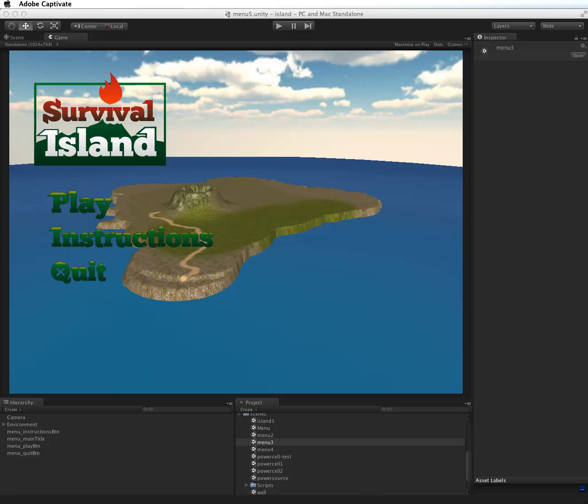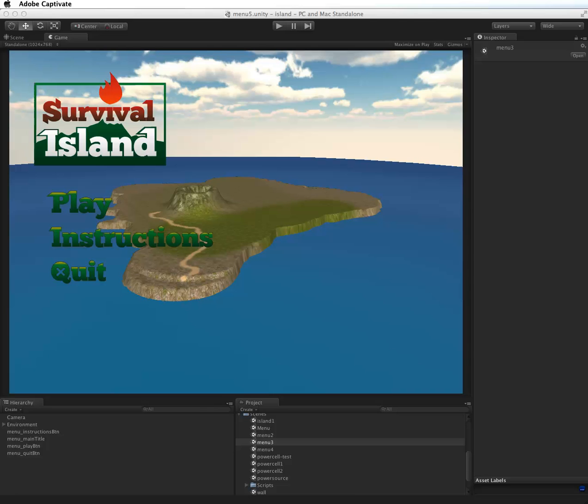First thing you should do is open up your most recent menu scene, the one that you used in part 1 of this lesson. In order to make use of the OnGUI system for our menu, we first need to disable the existing GUI texture-based menu items.